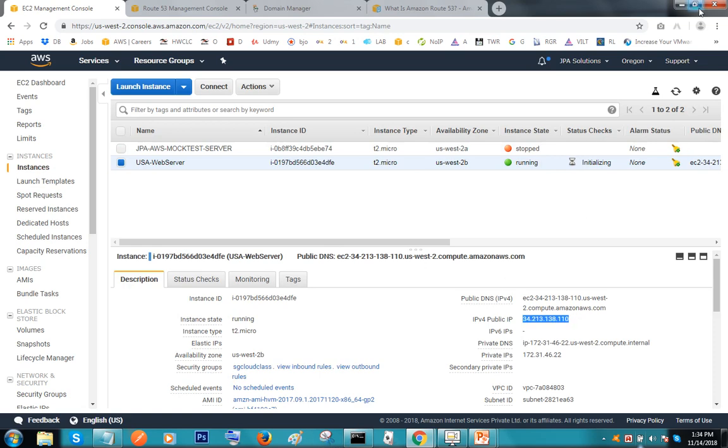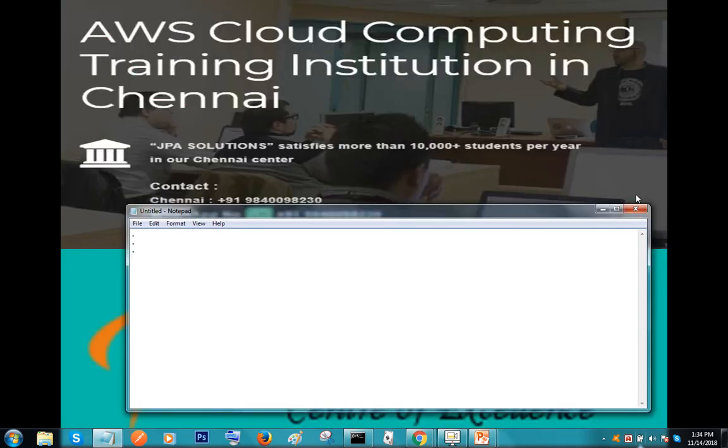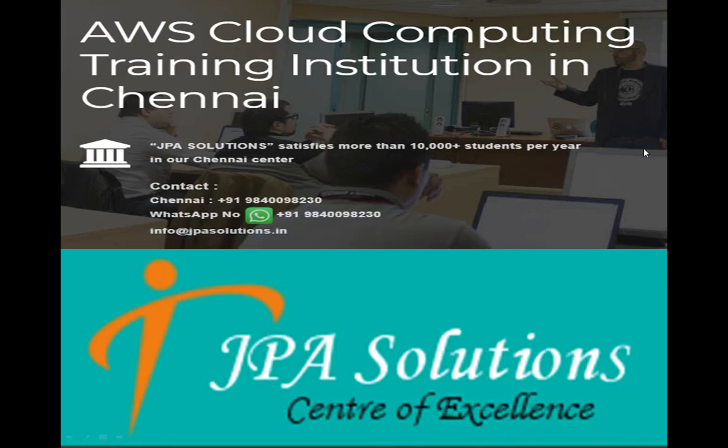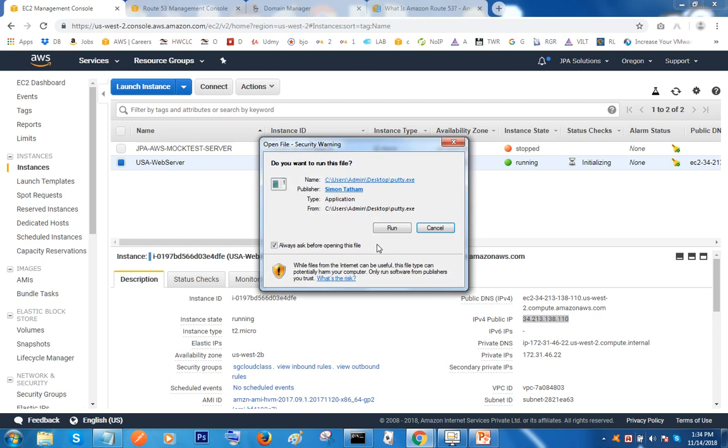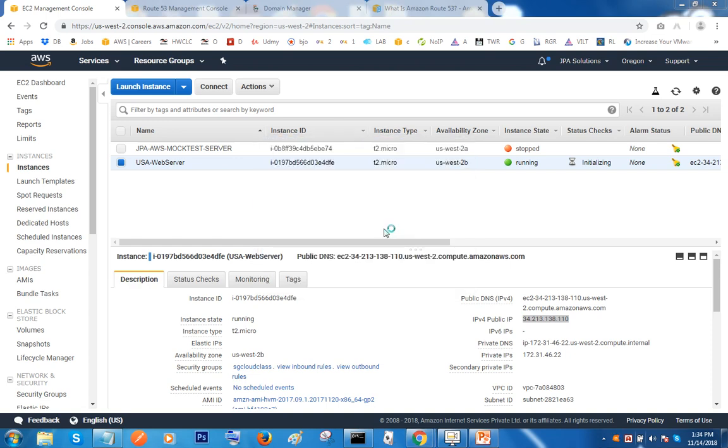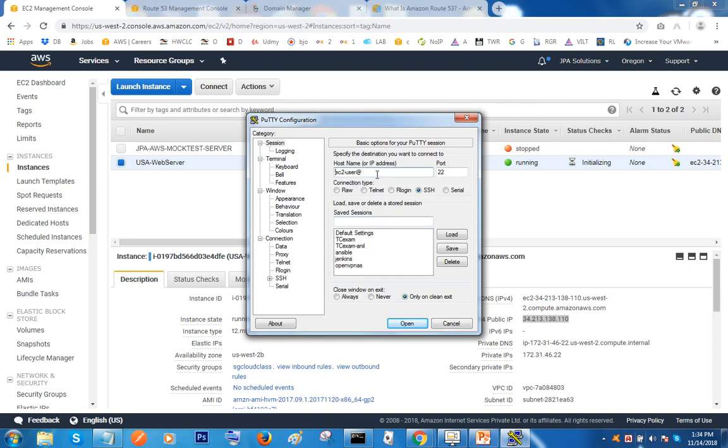Let me connect to it via PuTTY. Connect using the default user ec2-user.